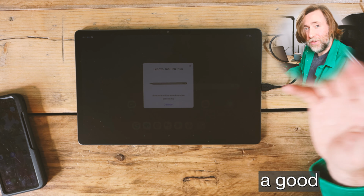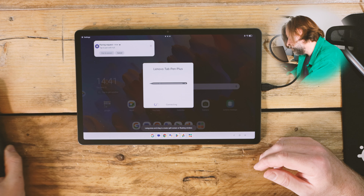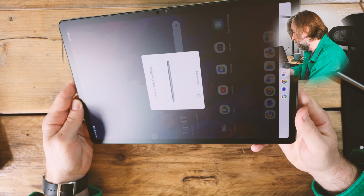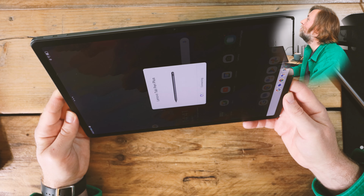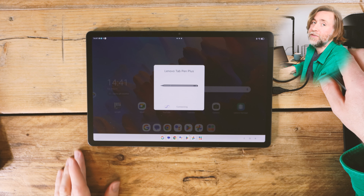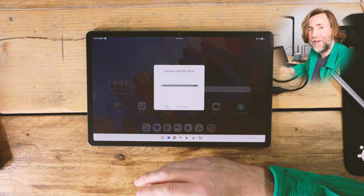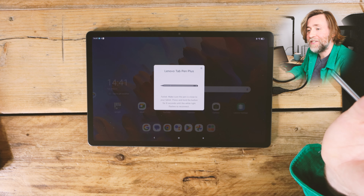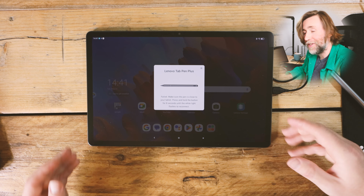There we are, though. It does have Bluetooth and it's connecting up there, so it's not a kind of dumb stylus. Okay, pair and connect. And whilst that's doing that, let's have a look at this matte screen. It certainly is controlling those reflections really quite well. Okay, so it isn't quite the machine that you get with the iPad for that £1,700, but perhaps this is a good alternative if you're thinking you, well, frankly, balk at that price.